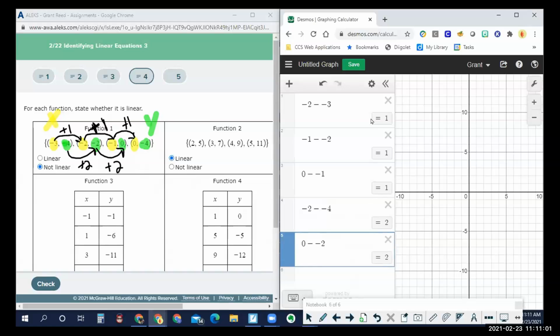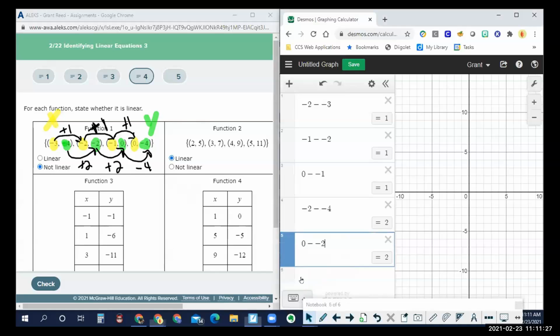Desmos agrees. Right now, we have every reason to say this is a linear function, except that we're not done checking all of the y values. But every x value changed by 1, and so far all the y values increased by 2. So now we're going to look at this last one, and that's where we actually do have a little problem, because I went from 0 down to -4. It's a decrease of 4.